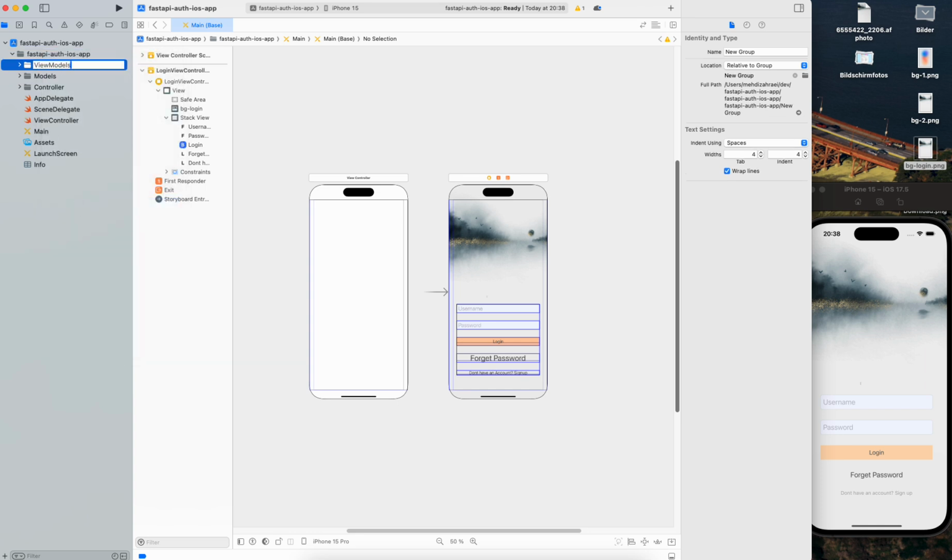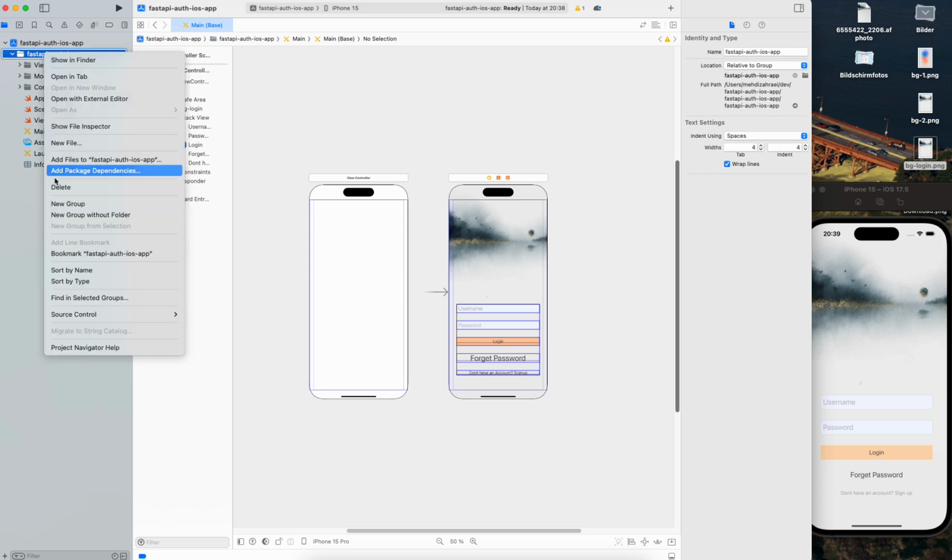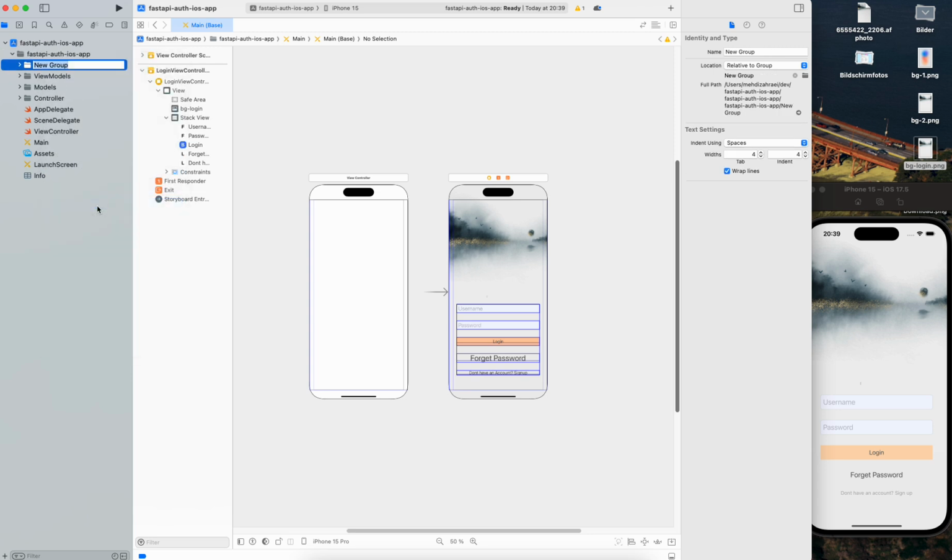It's not important, but you can do that for more readability and organization. You can define supporting files. The asset can be inside supporting. I want to keep that.